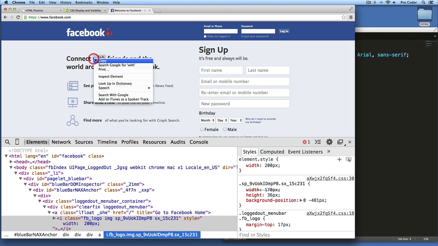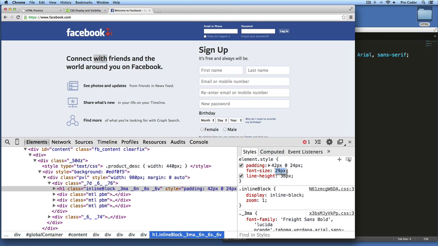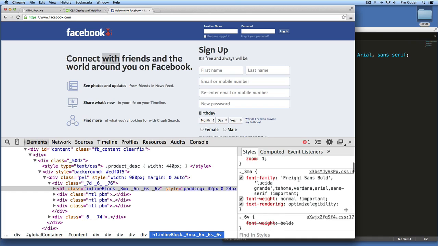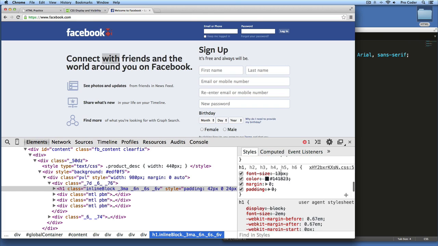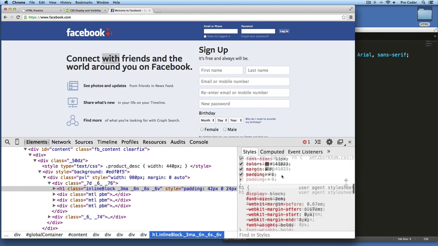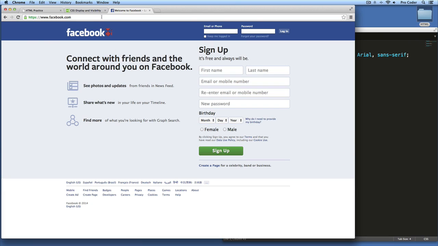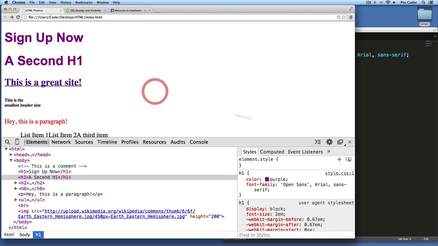So, for example, I could right-click on this, and I can see that they have a font size set here of 28. Well, I could go in there and override it with my up key and make it larger and see what it would look like if it were a bit larger. And you can do that many levels deep with this list of CSS styles if you follow your eyes and go down. So I recommend that you use this quite a bit when you're doing web development, and you definitely will down the line as we explore more advanced techniques.